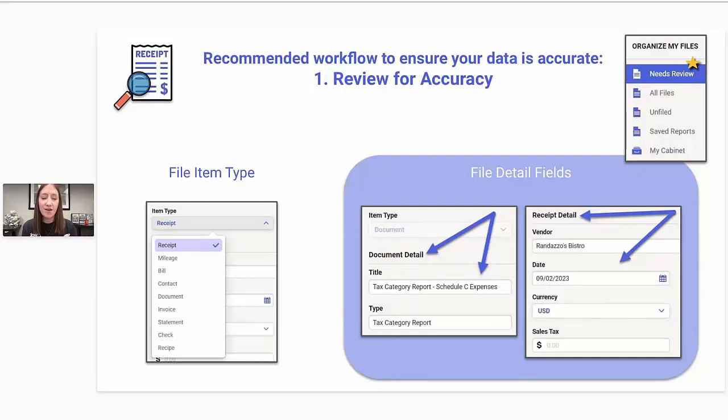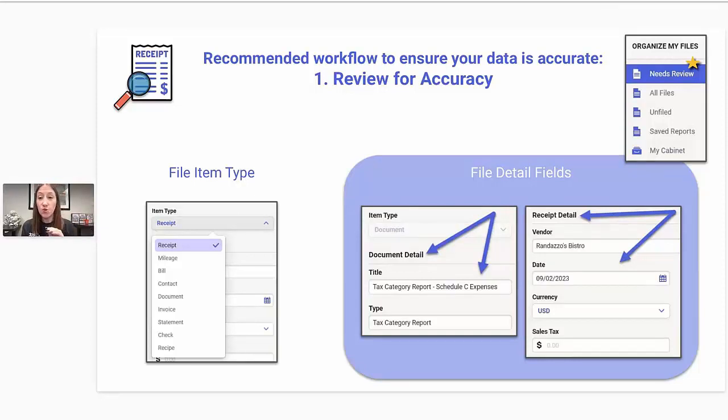And checking your file detail fields for accuracy takes just seconds to complete on average. And really what it does is it ensures that you're going to have a well-organized database that is easily searchable and properly set up for reporting and insights later. So it's important you just take a quick peek at your file detail fields and make sure that they're accurate.